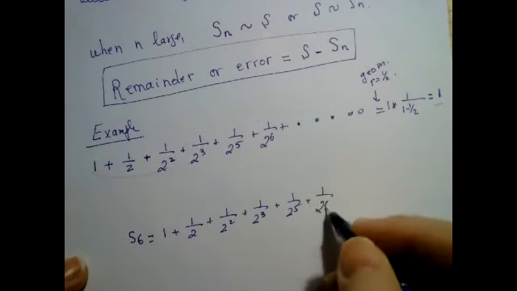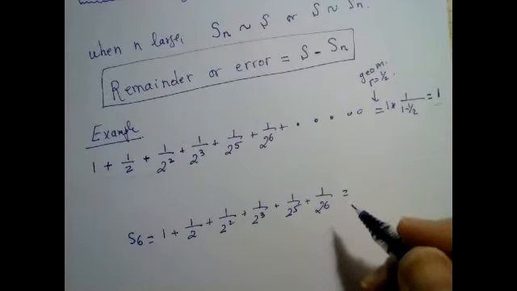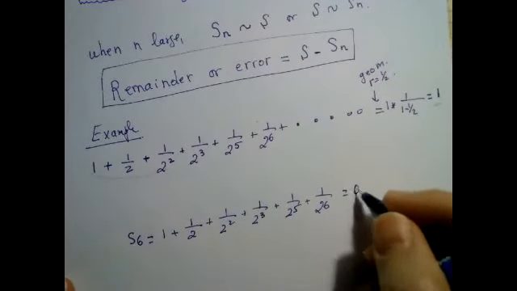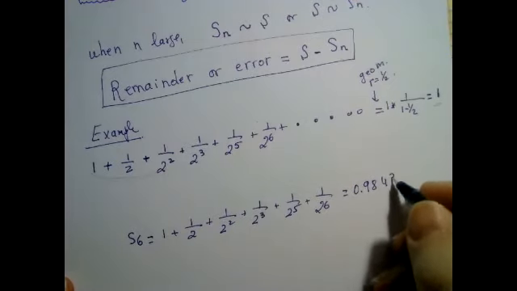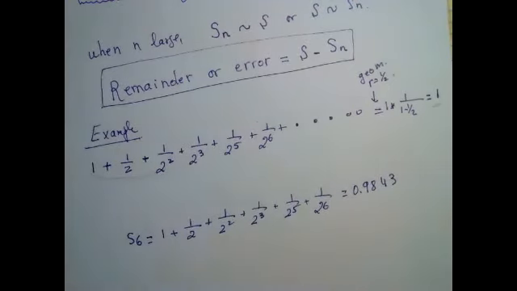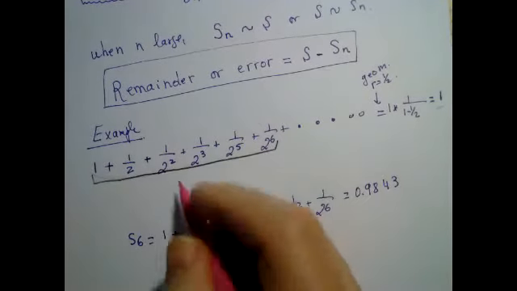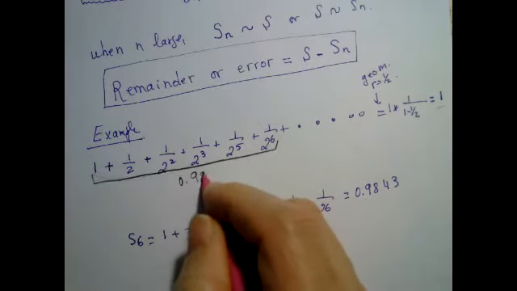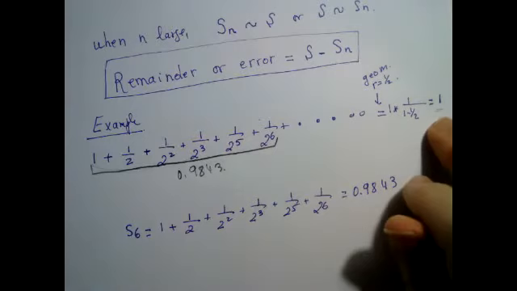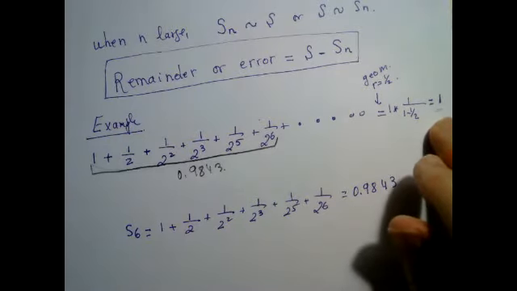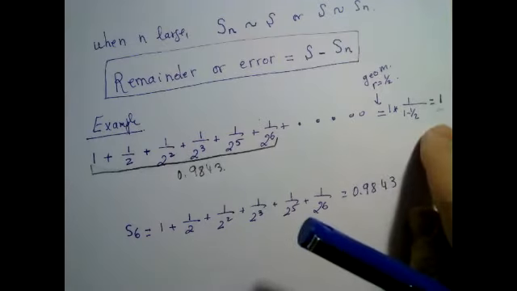So I add the first 6 terms, and I take my calculator and I add them. And I did that myself yesterday. You get 0.9843. If you physically add those, it means if you take those sums and you add them, it's 0.9843. So of course, it's very close to the actual value of the sum. I mean, even if you add the first 6 terms, you're getting actually very close to 1.